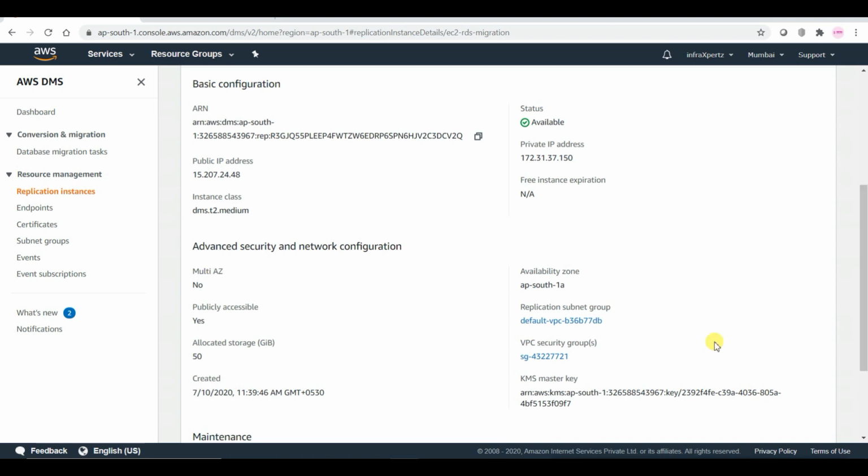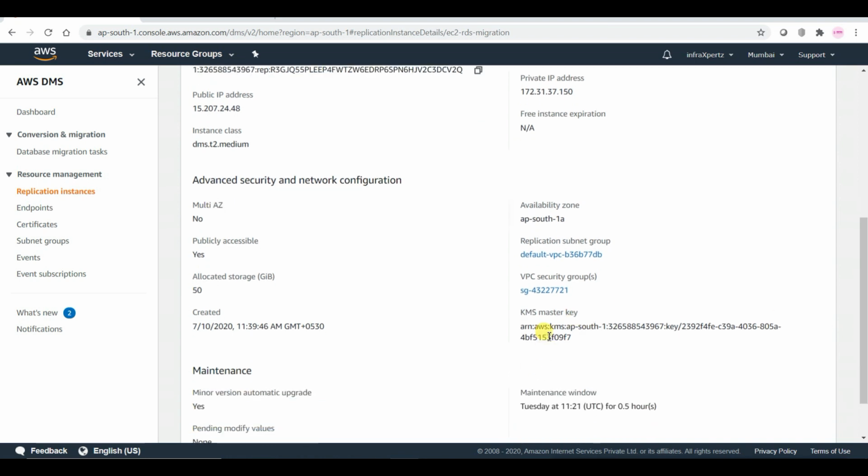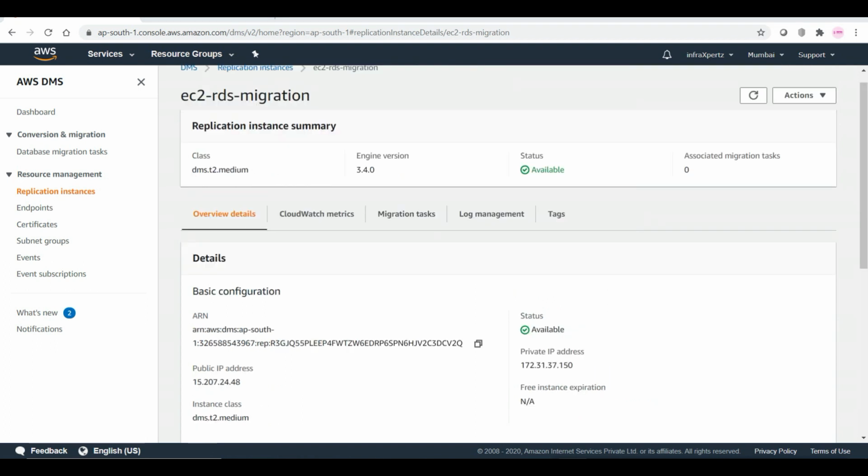The KMS master key, you need to choose the encryption key to use to encrypt the replication storage and connection information. If you choose default AWS DMS, the default AWS KMS key associated with your AWS account and AWS region is used.